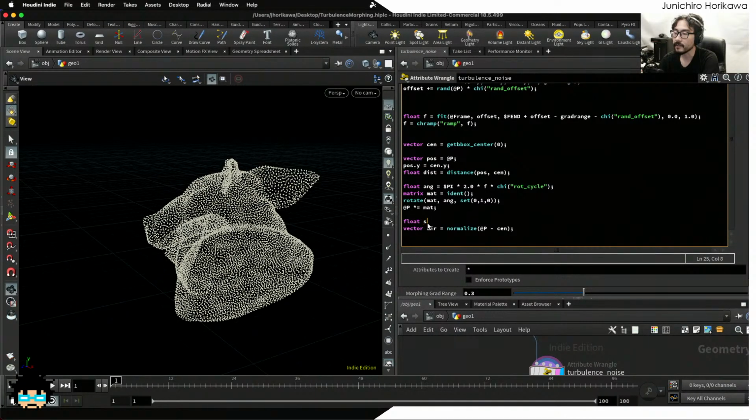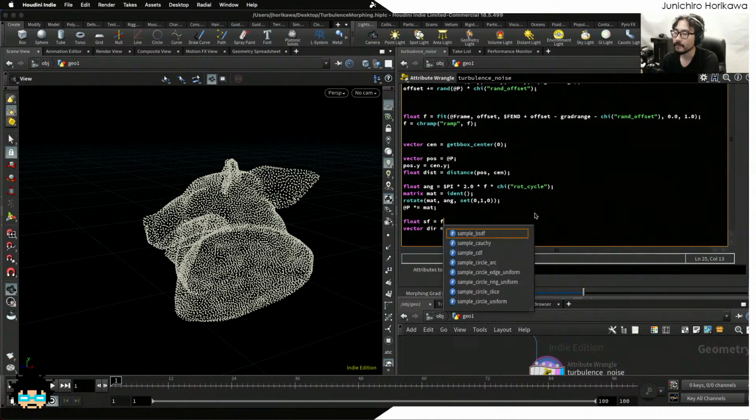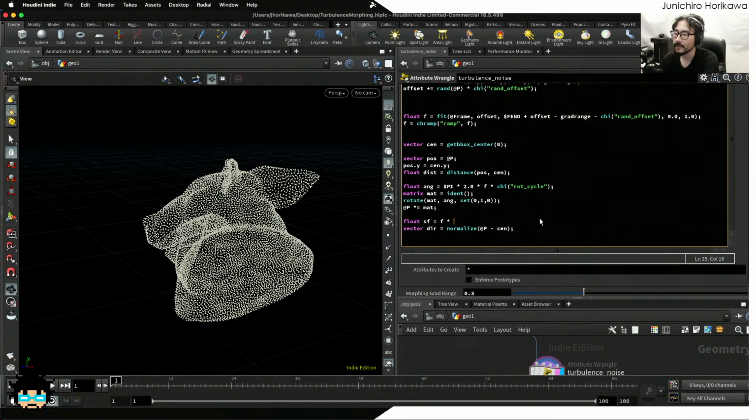So let's say sf is equal to f multiplied by pi, and if you have this angle for the sine function, you'll have a value going from 0 to 1 and going back to 0. Like a mountain.